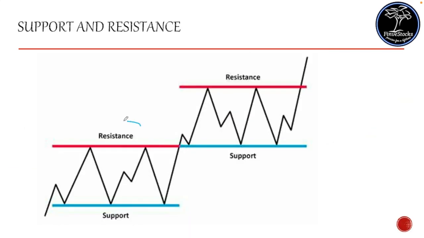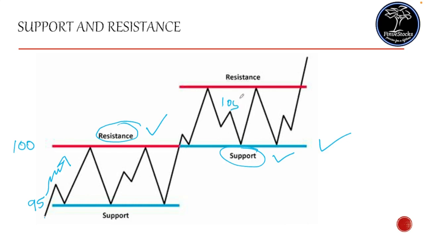So as explained, the support and the resistance both are the same line. We will call it support or resistance based on the price action at which the price is currently happening. Suppose the price is at the bottom of the line, this is termed as resistance, and assume if the price is on the top of the line, it will be termed as support. As we explained earlier, consider this is a 100 rupees price level where we identify a support or resistance line. So currently if the price of the stock is around 95, then this will be termed as resistance. And once it crosses the resistance and it is on the top of that line, say 105 rupees, this line will be termed as support line.